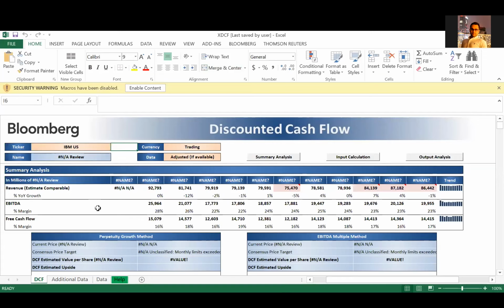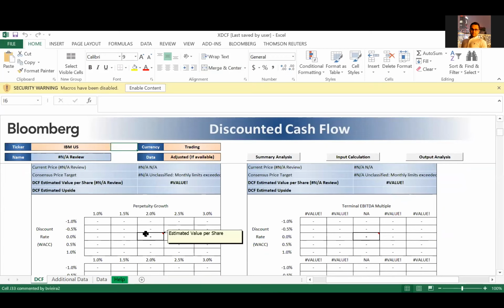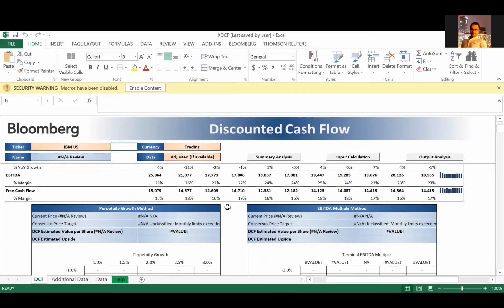This is about IBM as a default. You can see the revenues projected, EBITDA projected, and free cash flow projected. You can have the sensitivity analysis based on the assumptions. So you can also change the assumptions here.